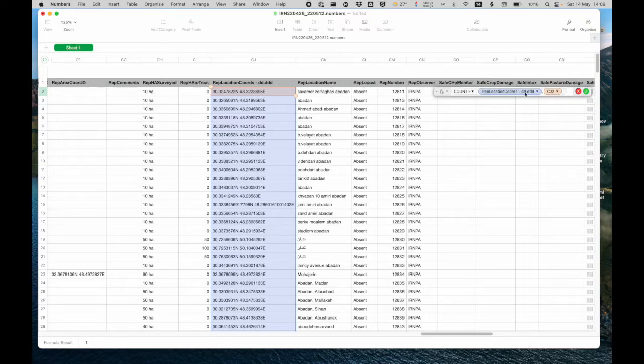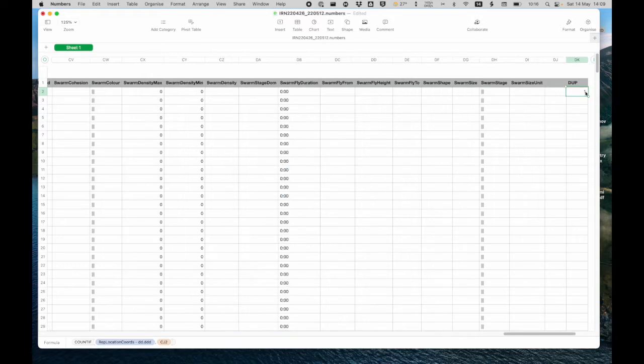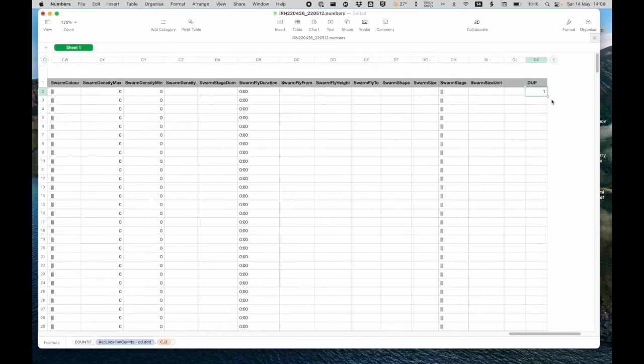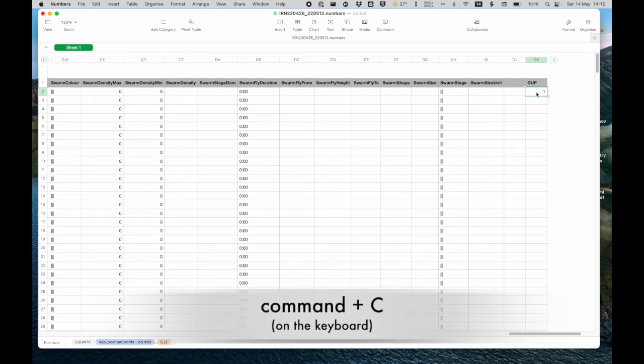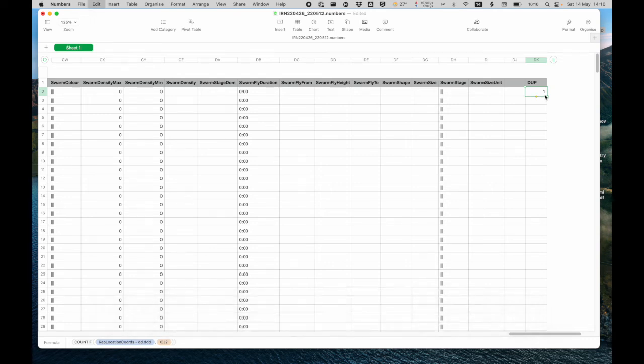So once your formula looks like this, you can tap the green check icon. I'm going to tap that once, and it goes back to my dupe column to the first cell. Now I want to copy this formula to all the other rows in the table. So I'm simply going to press Command C at this point.